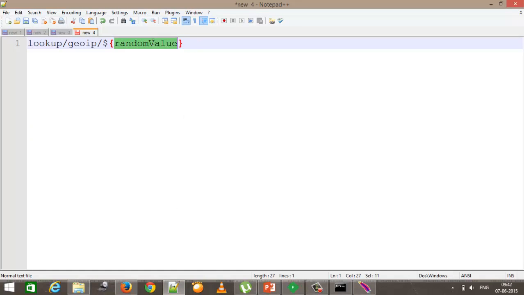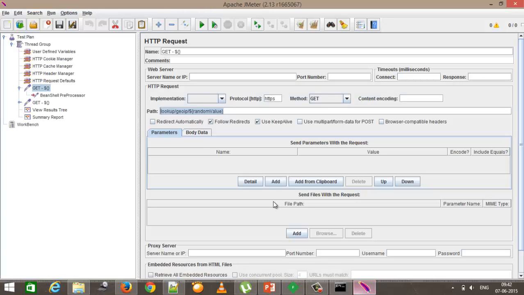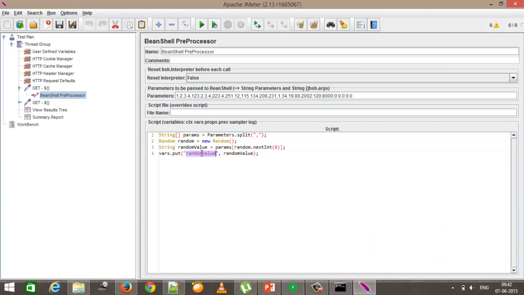So this is the variable name, and using the $, you can use the variable in your script. This is the random value which is coming from your bean shell.